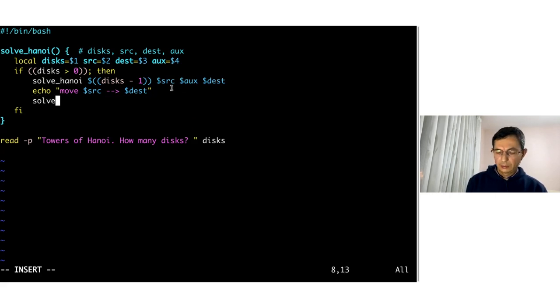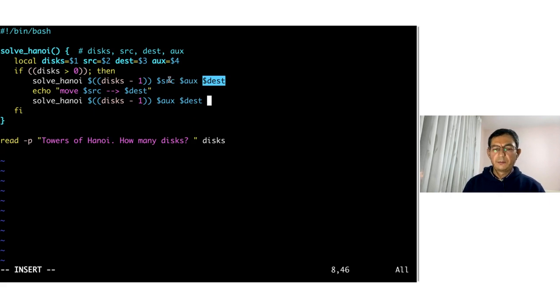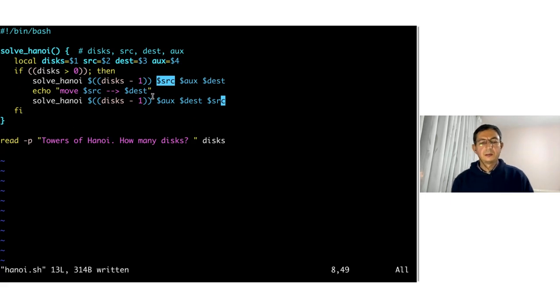So again, solve Hanoi for n-1 disks. Now they are on this tower, so we are going to move them from auxiliary to the destination tower with the help of the source tower, which is free right now, has no disk on it, and this should solve the problem.